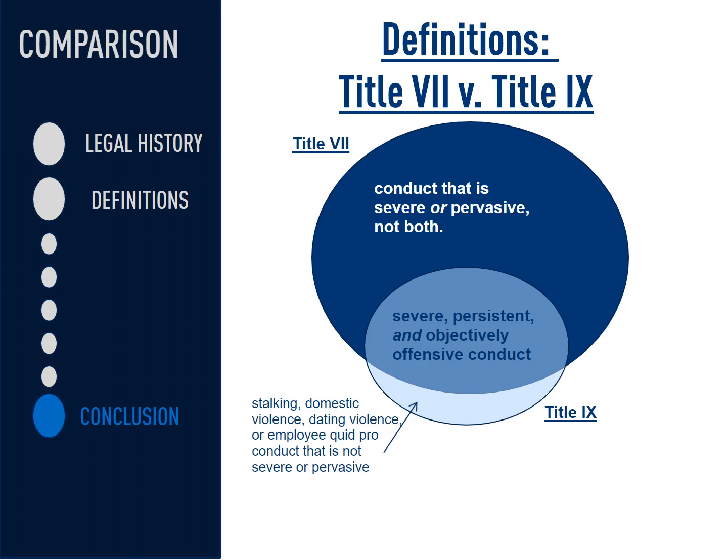A clear way to think about this is that the universe of conduct covered under Title IX exists entirely within the larger universe of conduct covered under Title VII, with the exception, in theory, of cases of employee quid pro quo harassment, and VAWA crimes that would not be considered severe or pervasive. And note that for educational institutions in circumstances where they are both an employer and educators, these laws may apply at the very same time, to the very same conduct.